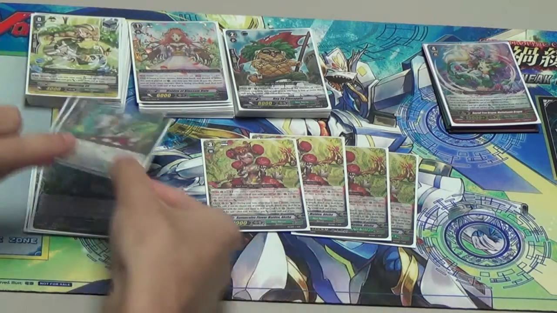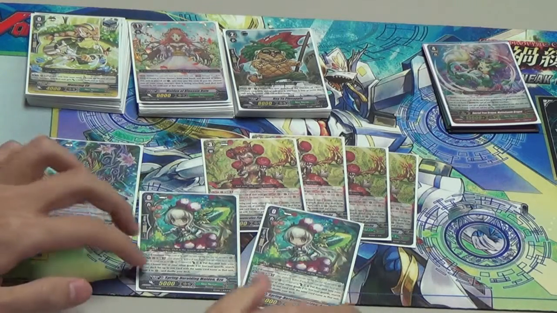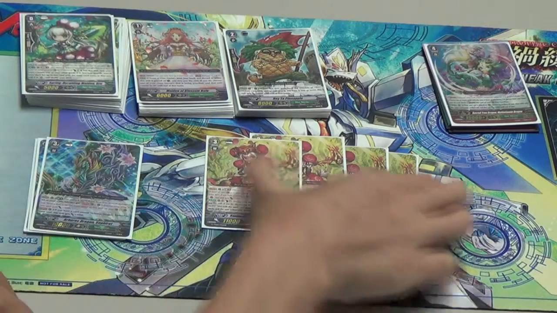That's also why I run 2 of the starters, so I will always have the target for Asha, assuming it's still there. Or I have a higher chance to have a target for Asha.